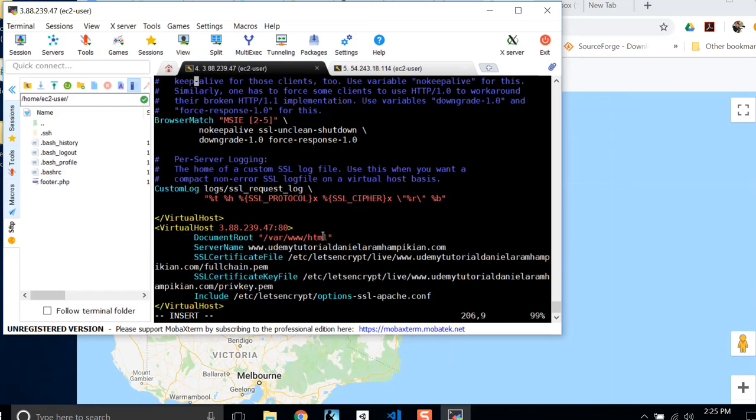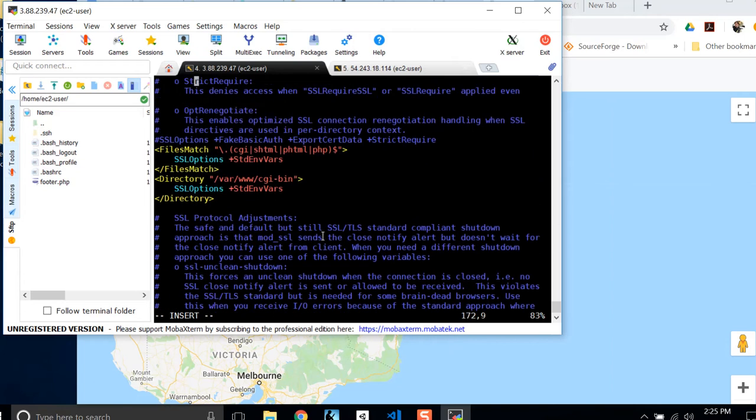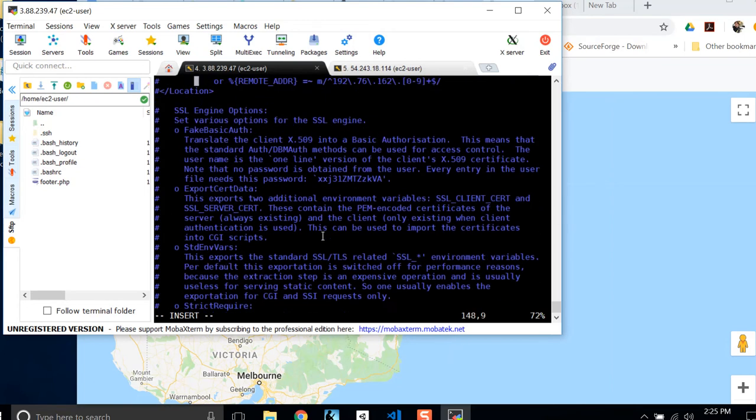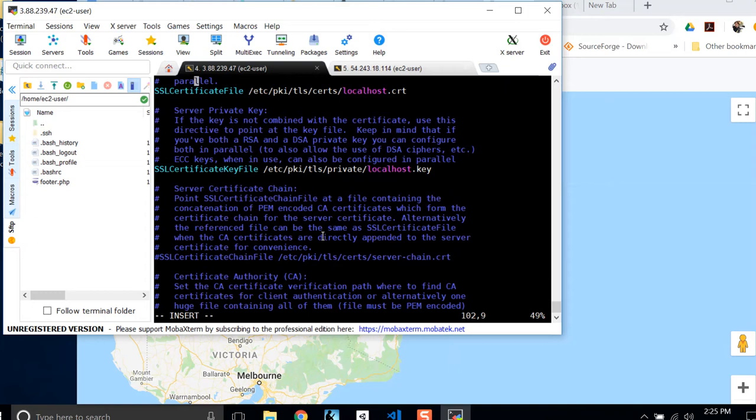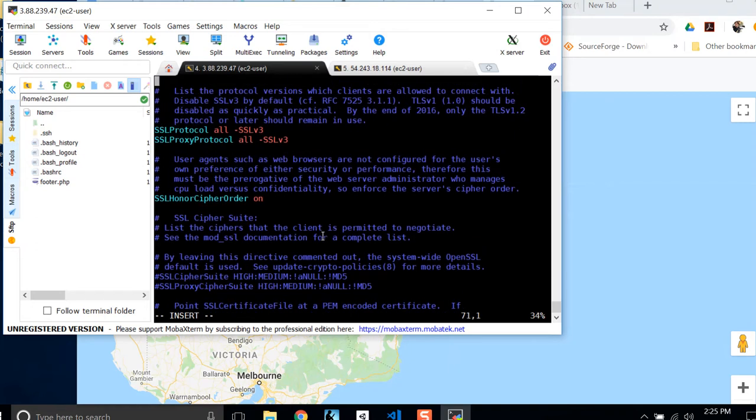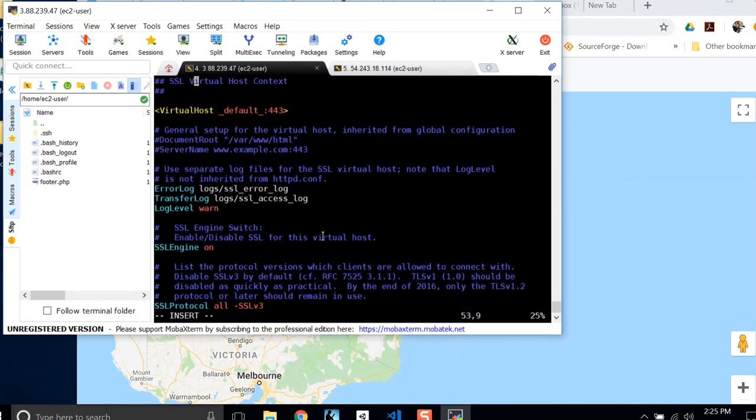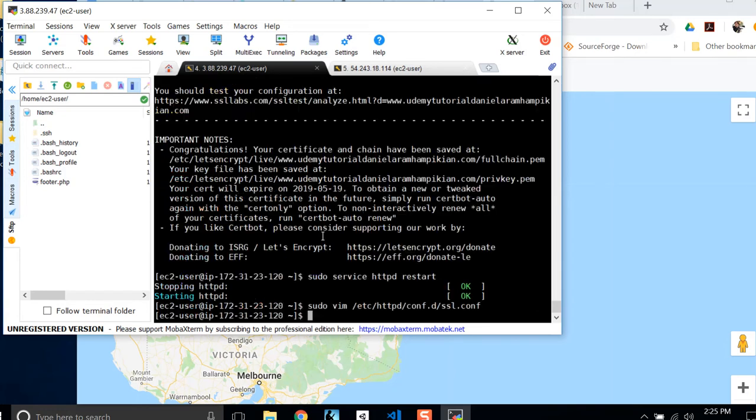Okay. So now if I scroll up to where this virtual host starts, I'm just going to hit insert here. Oops, and make this star 443. And that looks good.